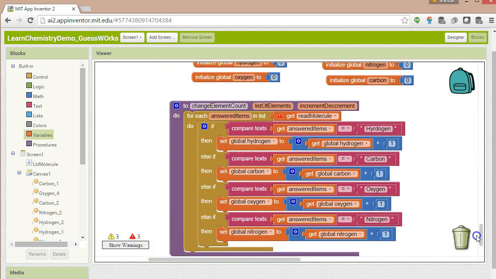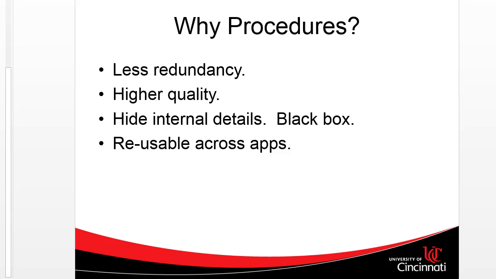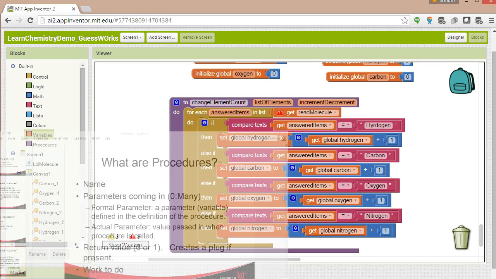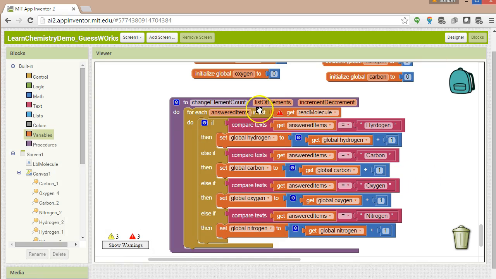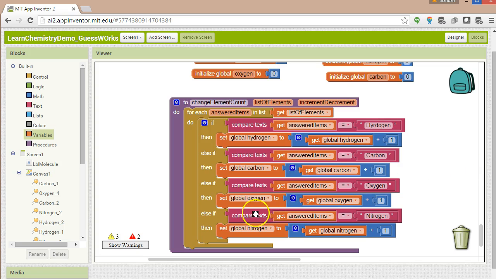Remember, we have the two different types of parameters, or the two different names that we give parameters. We have the formal parameter, which is the definition of a parameter in a method, and then the actual parameter is the value that we pass in. So our formal parameter here is this thing called list of elements. So I change this to list of elements, and now you see we have satisfied all of those warnings.